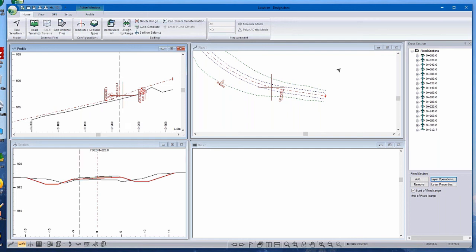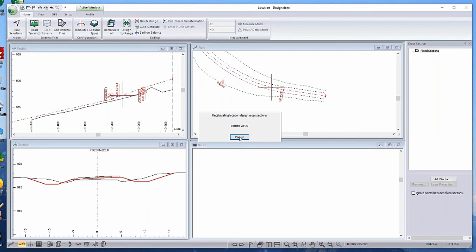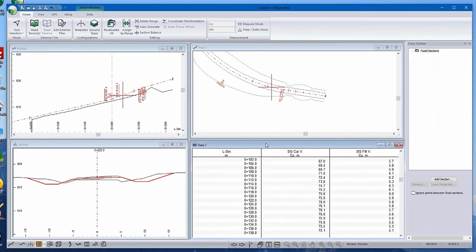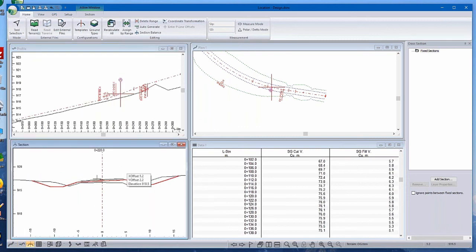If I don't have fixed sections, I'll just get rid of them, then all the reporting points that I've got along the alignment are used for the volume calculations, and obviously that is more accurate. It's including more cross-sectional information. So that's a key thing: if you're expecting equal end area calculations, you probably want to set that flag. Okay, fixed sections.